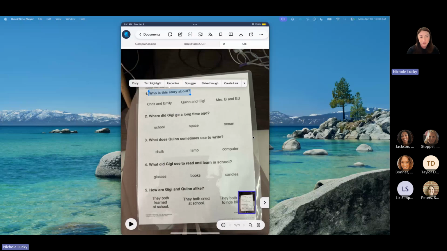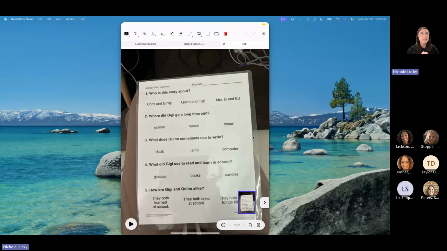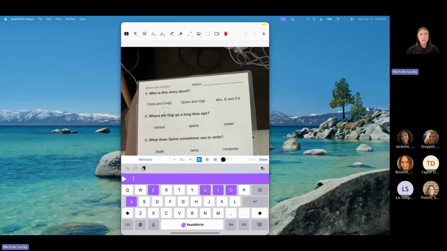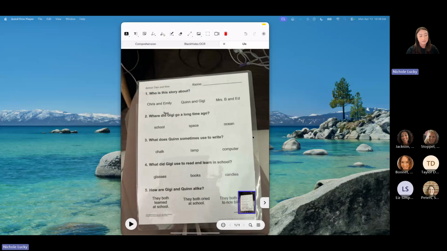Even if it's a last minute thought, we want to make sure that they still have everything that they need to be successful. Who is this story about? So they're able to have that read aloud. They can also use all of the editing features. So if I did need to mark up this page, I do have things like being able to pull over that text if I do need to type any text onto the screen. Of course, I can adjust the sizing, I can adjust the font, I can adjust the color, similar to the functionality inside of OrbitNote for Google Chrome.